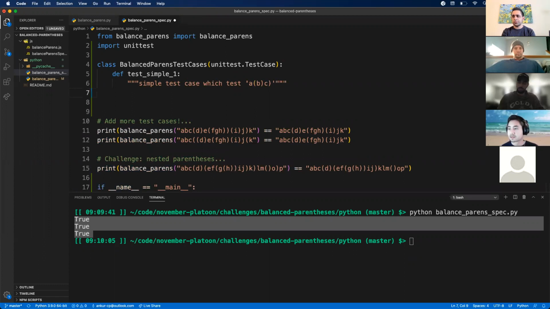And let's see here. All right, so I'm going to need a self. Cannot type. And then let's do an assert equals, self.assert.